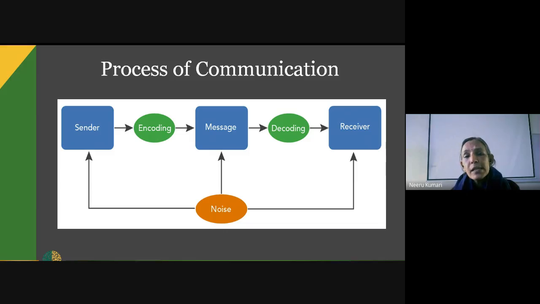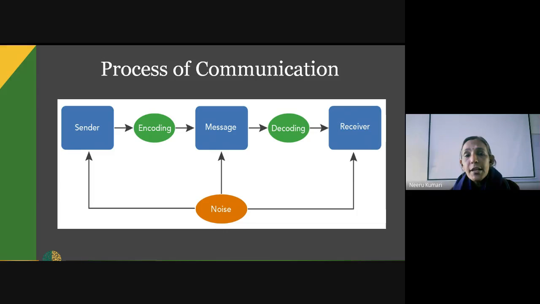Now, once the decoding is done, you are going to give a response to the other person. Here the receiver steps into the shoes of the sender, and then the sender steps into the shoes of the receiver. The process goes on from the sender to the receiver, and again from the receiver to the sender. When we complete this whole cycle, it is called the complete process of communication. In one complete cycle, the message the sender encodes is properly decoded by the receiver. The receiver could understand, could interpret, and based on the interpretation, now he will draft the message.